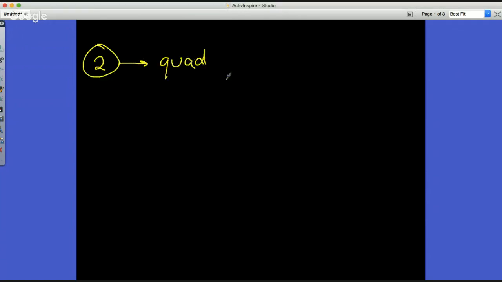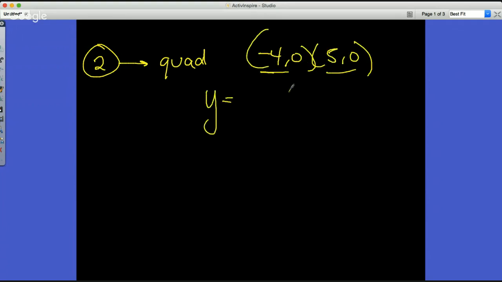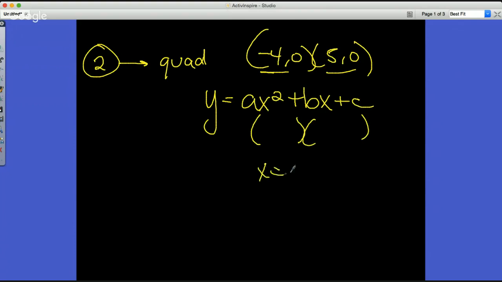quadratics where the two zeros are (-4, 0) and (5, 0). Now, remember when we have x-intercepts or zeros, the important thing to note is that we're working backwards. If we had something in standard form, ax squared plus bx plus c, we could find the x-intercepts by factoring it, setting the factors equal to 0 and solving for what x equals. So backwards: we're saying (-4, 0) and (5, 0). What is the quadratic in standard form?